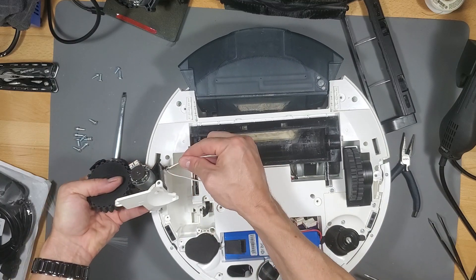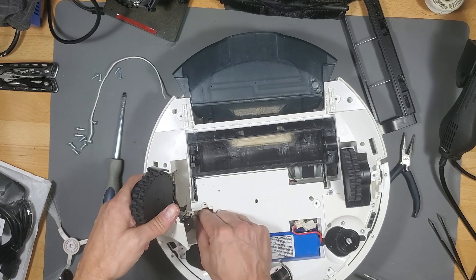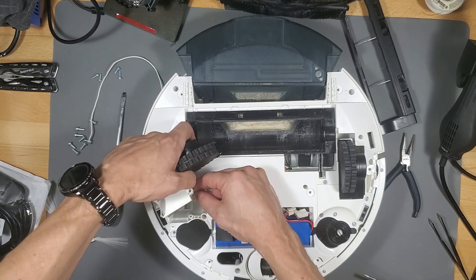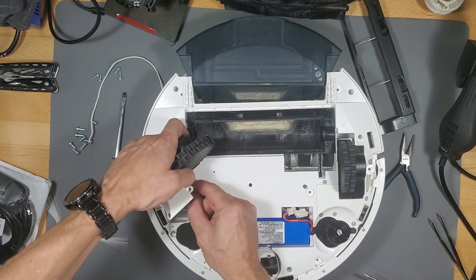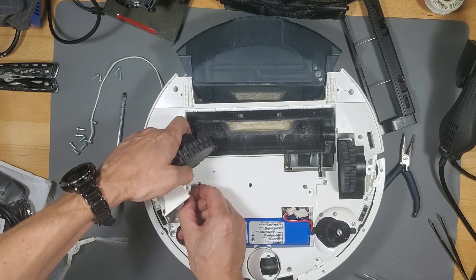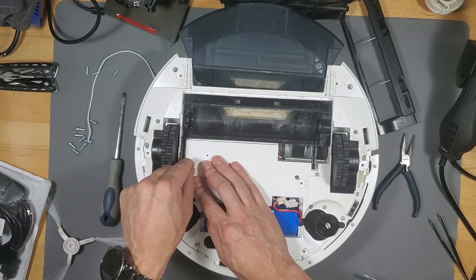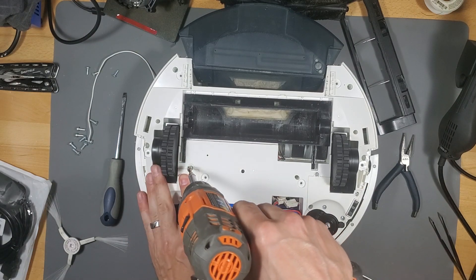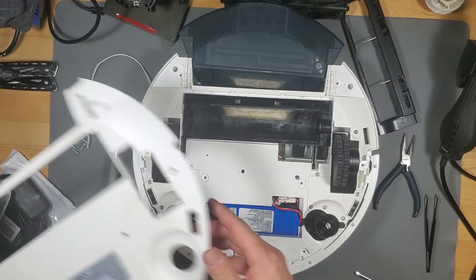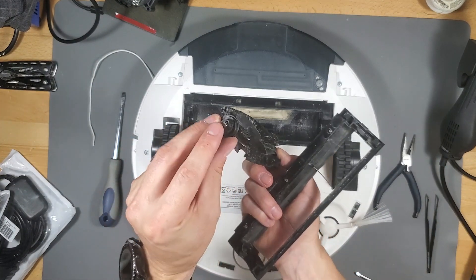Make sure you're holding the wheel securely since it's on the spring. Put the wheel down and hook the cable into the motor connection — line it up and plug it in. Make sure the cable connection is flush and even on both ends. Press the wheel down and line it up perfectly inside the vacuum, then push down on the plastic cover making sure it's flush before putting any screws in. Once you have one screw in the rest are easy. Don't forget to reconnect the battery and put the back cover on, as well as the side brush and main brush — make sure the main brush goes in the right way.